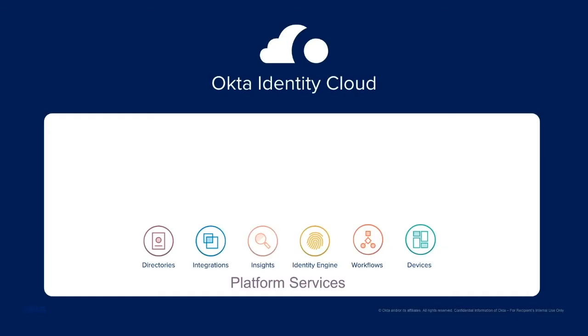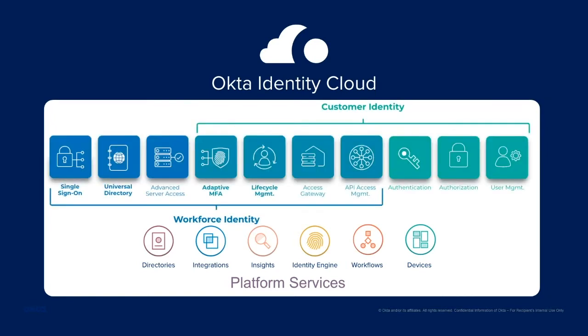And we do this using a number of different platform services that we have here. Think of these as microservices, and these all come together to form our complete product set. Now, I've highlighted 4 in particular here that are in bold, and you'll see that we've got single sign-on, the universal directory, the adaptive MFA, and the lifecycle management that we're going to be providing a bit more detail on today and giving you a demonstration on.